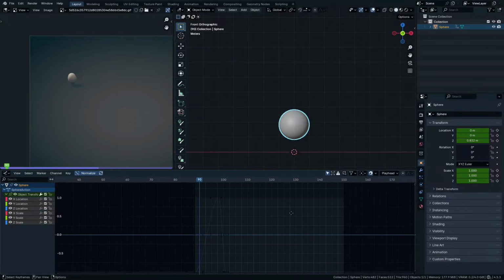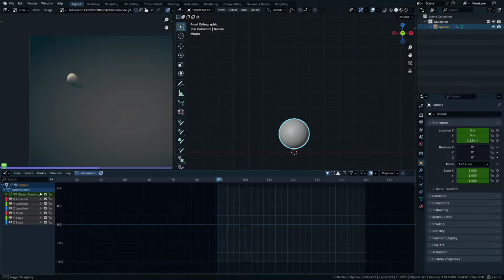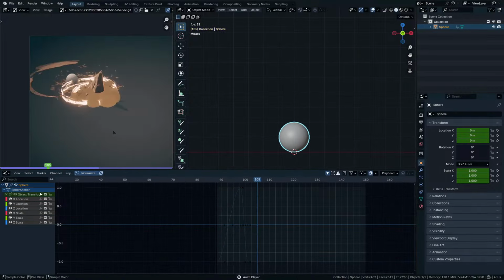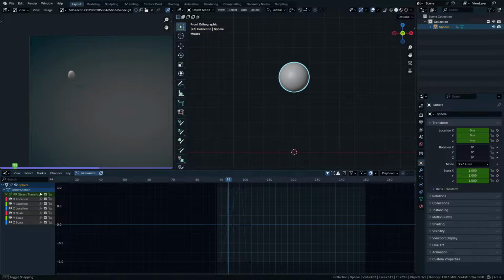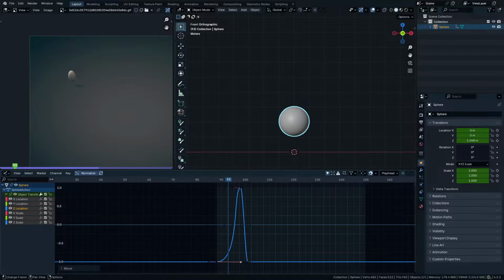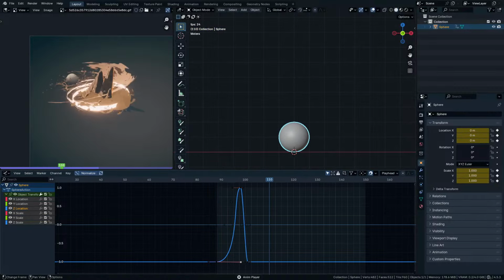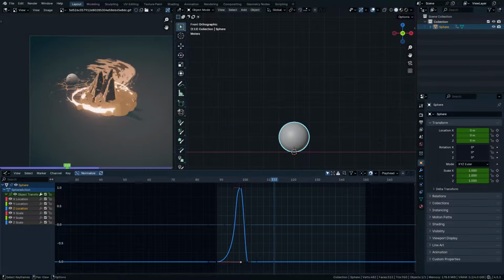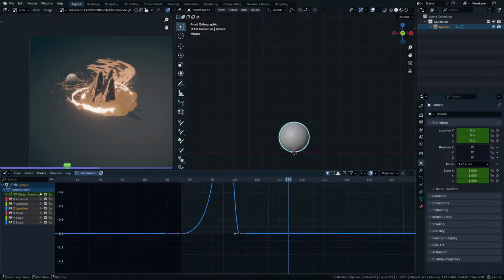Now I'm going to see, it starts slow and then it just goes. So this movement starts really slow like this, something like that. And this one is really, really fast. Look at that.